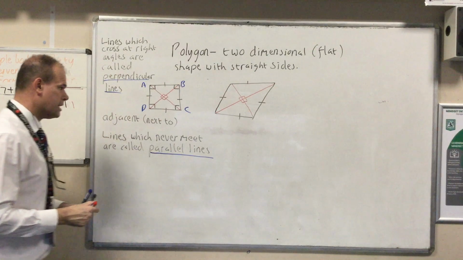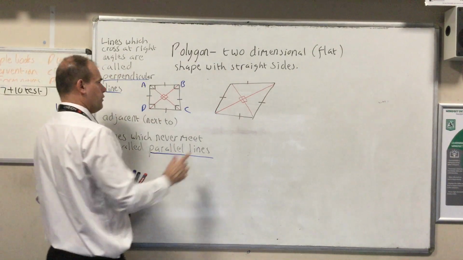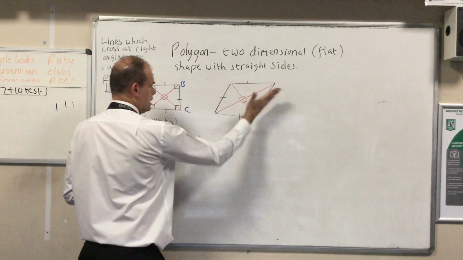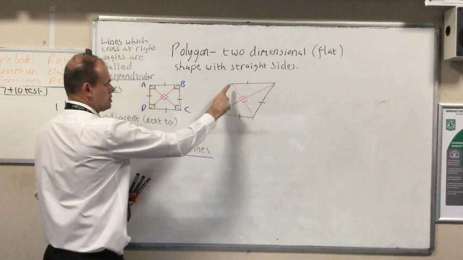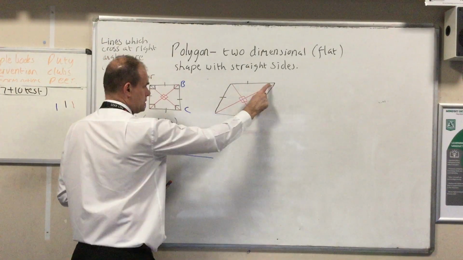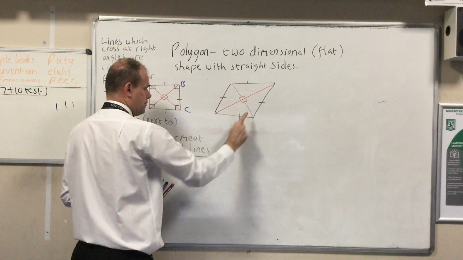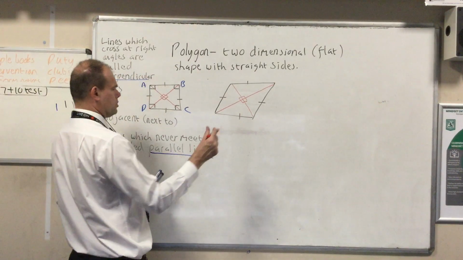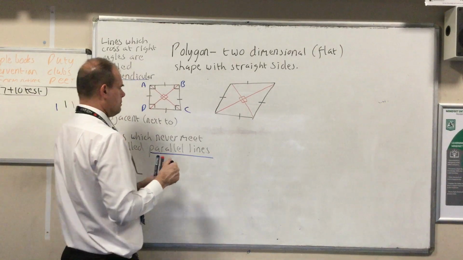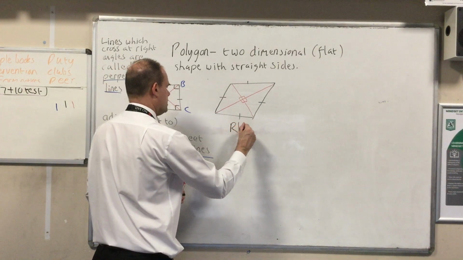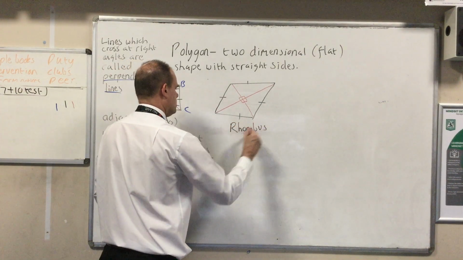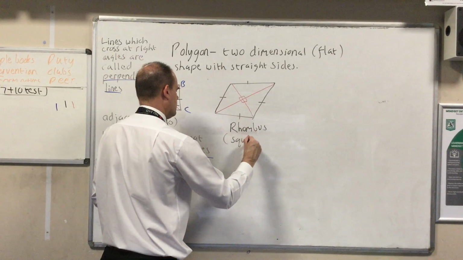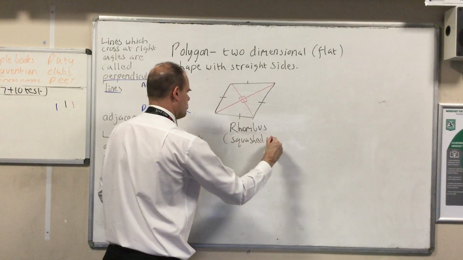You get that. But the only difference now, it does all the things there. All the sides are equal. Opposite sides are equal. Yeah, but they're not at right angles in the corners. That angle is opposite that, that angle is opposite that, but they're different. So there's no right angles, and that's what makes it a rhombus. It has all the properties of a square, but that means it's a rhombus. Yeah, it's a squash square. So I've got squashed square, but don't call that in the exam.